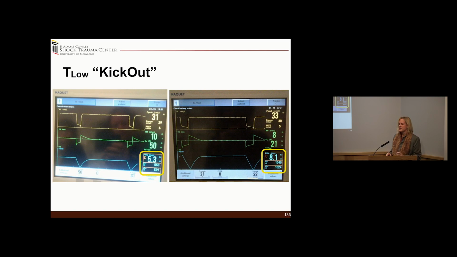Now that kick out, this is actually really important. This ventilator is known to actually kick out the T low. So even if you set it at 0.5, you are going to come in and you'll see tidal volumes a lot of times, and it's because it's an attempt to synchronize, because it used to be pressure control, and then they basically changed it over to APRV. But if you see here, you have 550, and now all of a sudden I have a liter tidal volume. So a lot of people are like, oh my God, I recruited. But look at the difference in the width of the T low. No change in the settings, but it kicks out on its own.